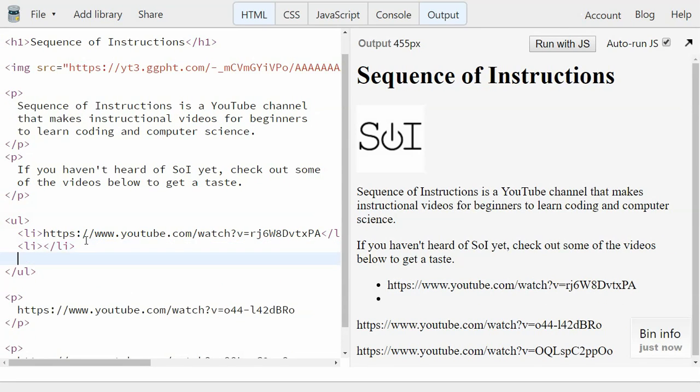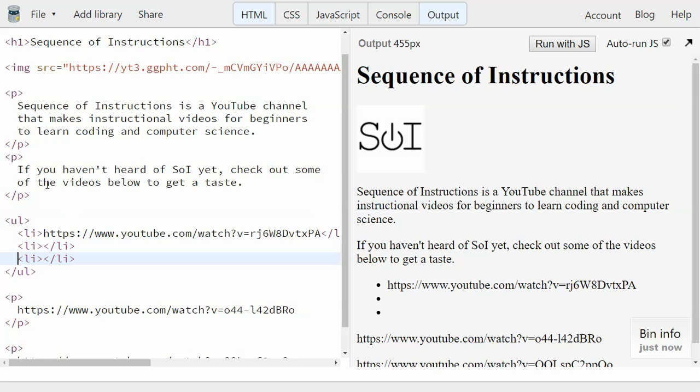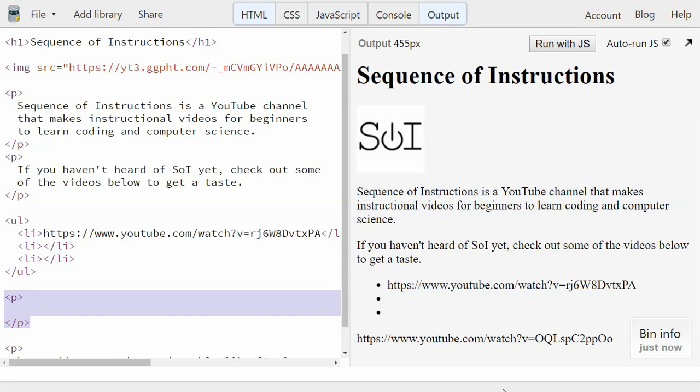You may have noticed sometimes I put content on its own line, sometimes I don't. It's really up to you. My rule of thumb is if your tag is small and just wrapping text, it's okay to do it on one line. Otherwise, if you have multiple lines of text, or in this case you're wrapping multiple elements, you're going to want to give them each their own line. It makes it a lot easier to read.